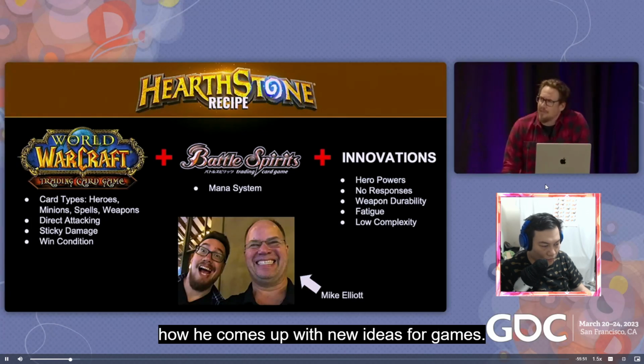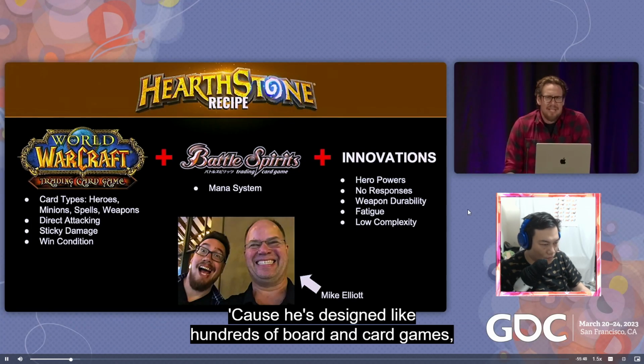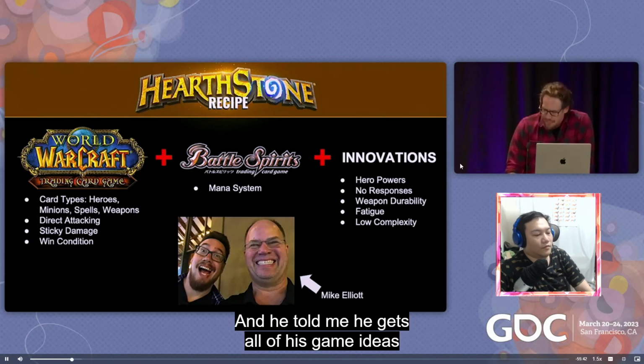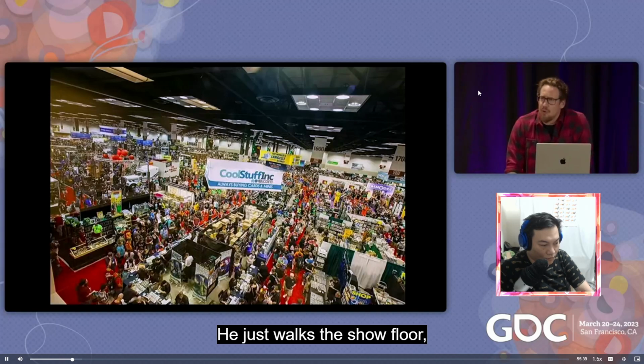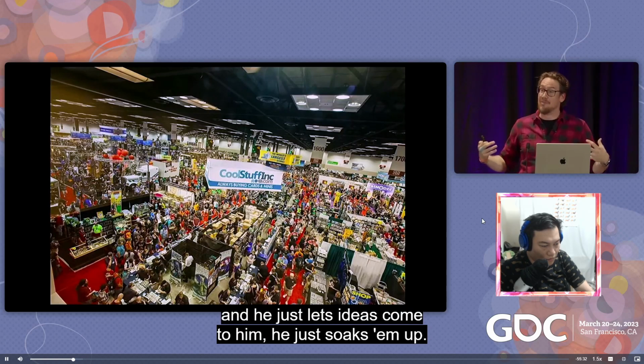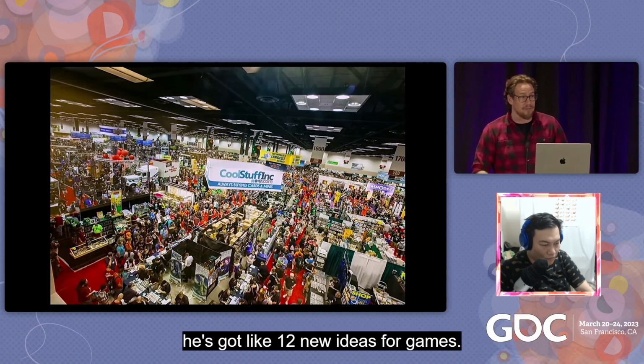how he comes up with new ideas for games. Because he's designed like hundreds of board and card games. And I have not designed hundreds of games. So I was like, how do you do it? And he told me he gets all of his game ideas from game conventions. He just walks the show floor where everyone's showing off all their new stuff that they've been working on. And he just lets ideas come to him. He just soaks them up. And when he leaves the convention, he's got like 12 new ideas for games.